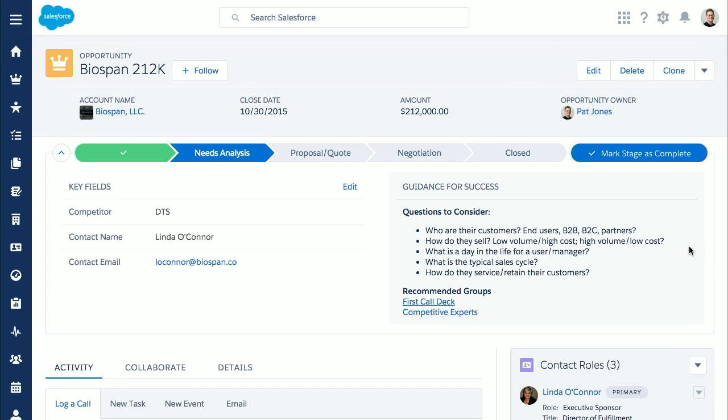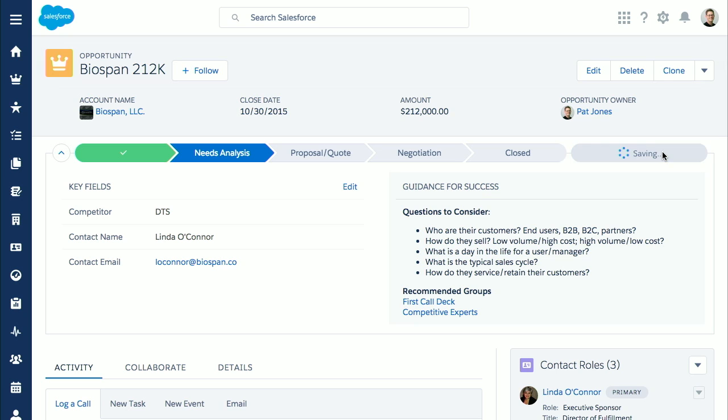What I also love about Sales Path, and this is new for Lightning Experience, is the fact that when I hover on any stage, I can see how many days this rep has been in this stage. So for needs analysis, we've been working at 5 days, pretty quick sales cycle. But this is going to be hugely powerful where you see a lot bigger numbers here. And as a sales manager, if I'm seeing that a rep has been in needs analysis for 45 days, depending on your sales cycle, this really is a cue for me to jump in and understand, maybe they're getting stuck. How can I help? So great visibility right here on the opportunity.